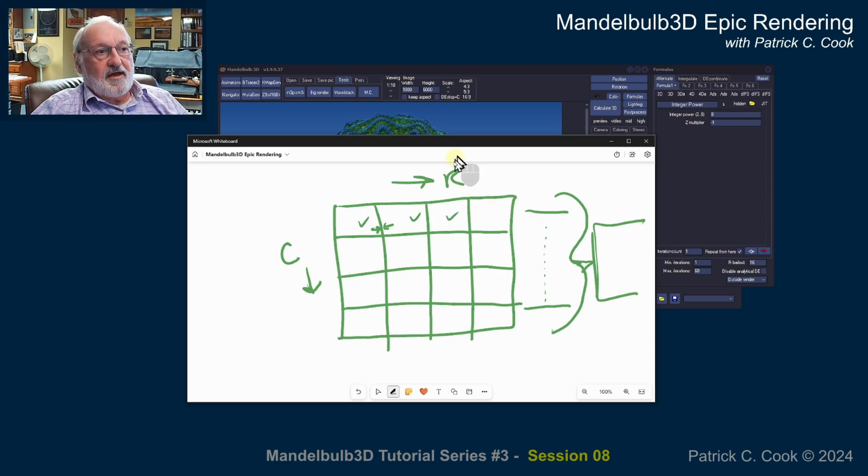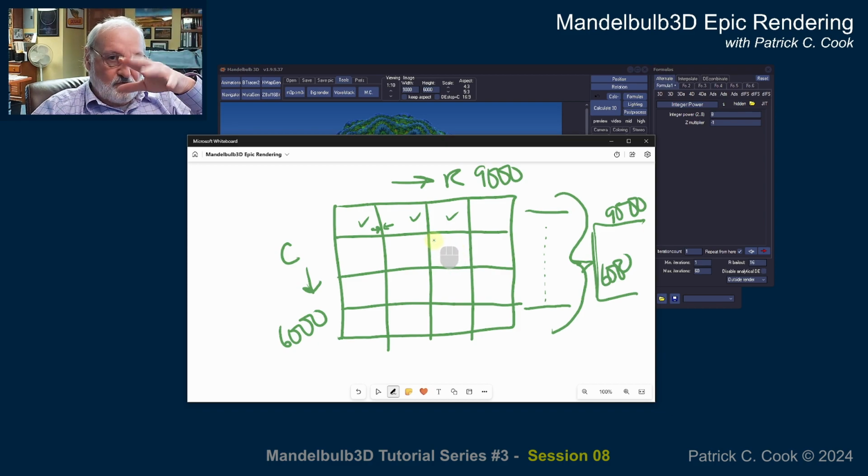If we started with a 9,000 by 6,000 image, just to pick some numbers, once these tiles are merged back together, we would have a 9,000 by 6,000 file, with no lines, no divisions, no grids, and no indication that the original image was chopped up into, in this case, 16 tiles and then reassembled.